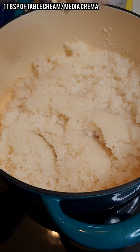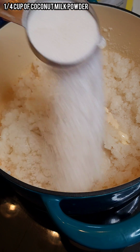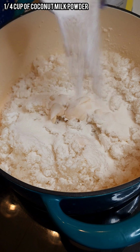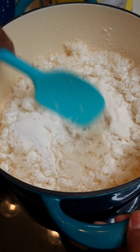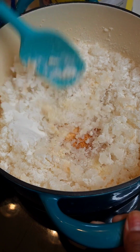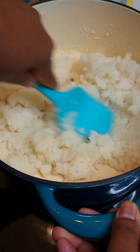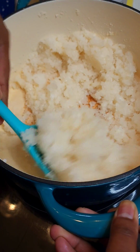Once it looks wet like this, add some media crema or table cream or heavy cream and some coconut milk powder. These two are optional. I just like adding it because it adds a nice creaminess and a nice coconutty flavor. So just mix it well to incorporate everything.